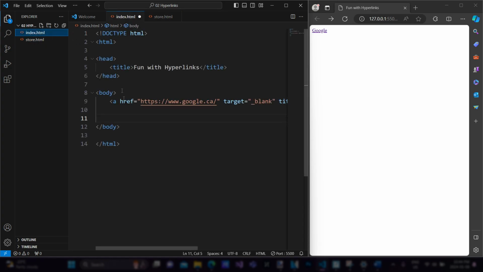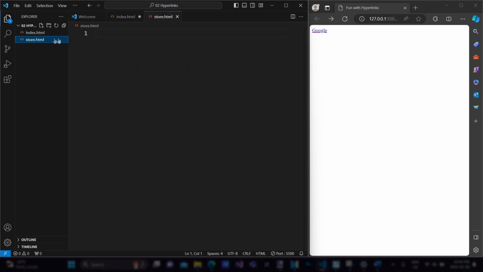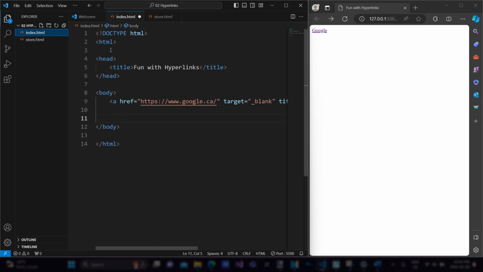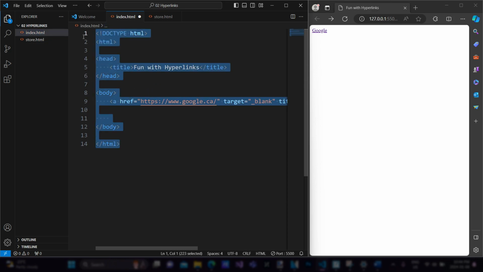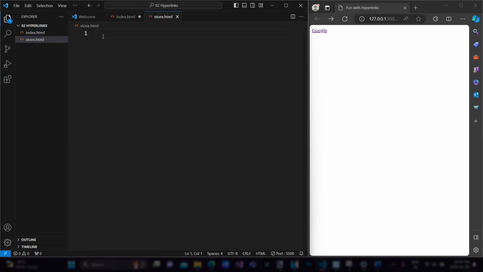And much like index.html, index is our home page, but store is still an HTML file, so it's going to look the exact same as this. So what you could do is copy all this instead of rewriting it, but it doesn't take much to rewrite it. For every HTML file, the IntelliSense pretty much does it for you.